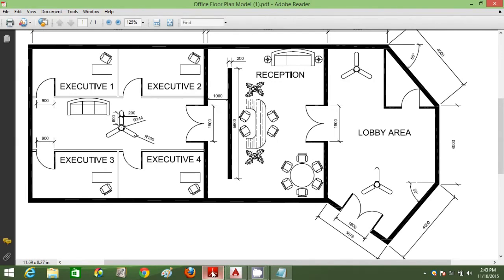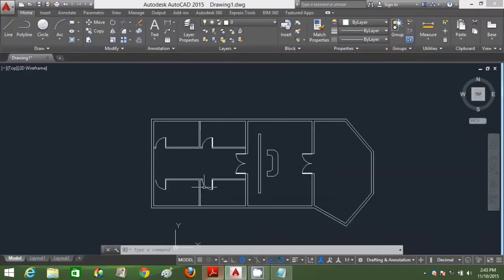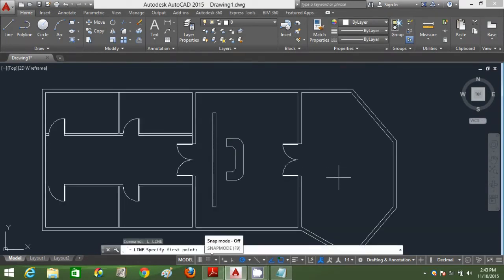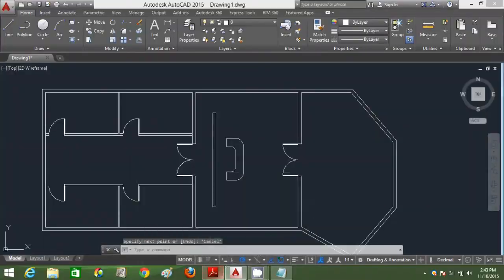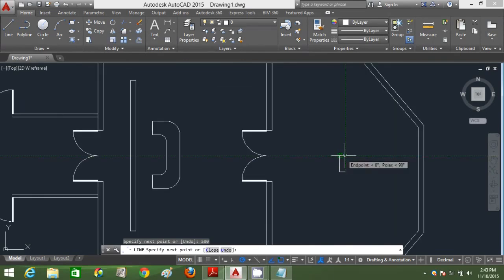Alright, so now we're going to see how to draw the ceiling fan. The measurements for the ceiling fan are indicated in the floor plan layout. So I'm going to draw one blade of that ceiling fan. Let me look again for its dimension. The measurement is 200 mm by 600 mm, so 600 mm, and polar track it 200 mm. Use my object snap track to complete it.